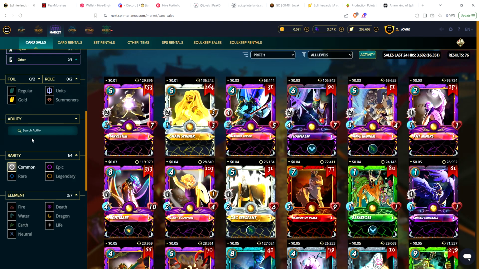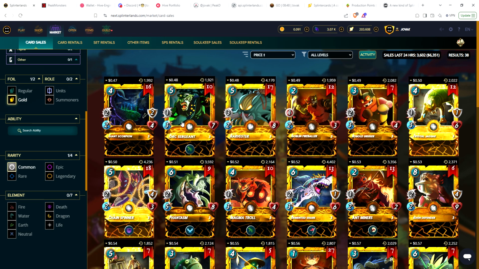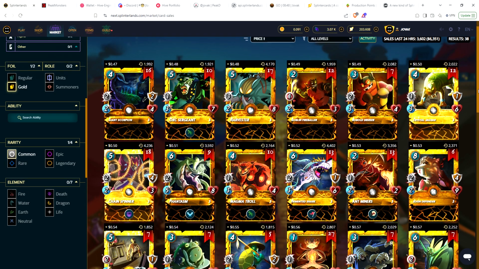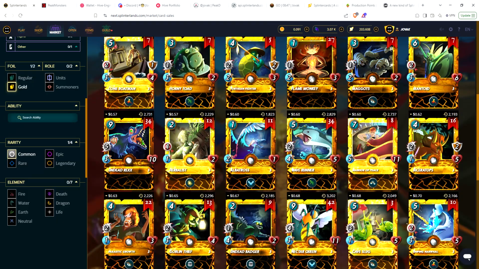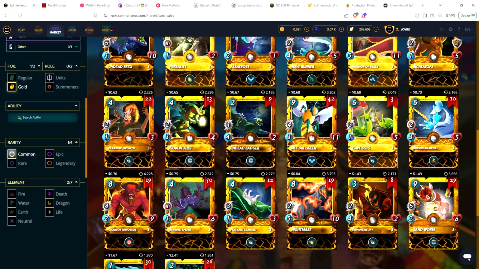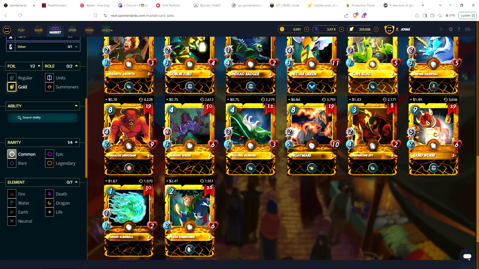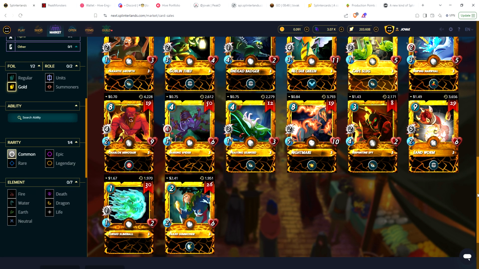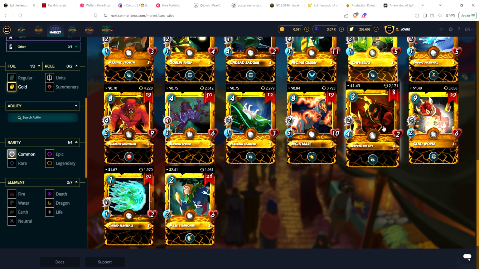So gold foil commons. You're sitting right around 50 cents for the floor for gold foil Untamed common cards. These do start at level 3. So once again, don't forget about just getting a single copy of a gold foil common for survival mode. We'll start at level 3, so as long as you don't have level 1 summoners, that's going to give you a slight advantage over someone that just does the single BCX regular foils.